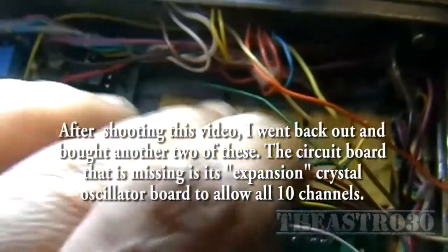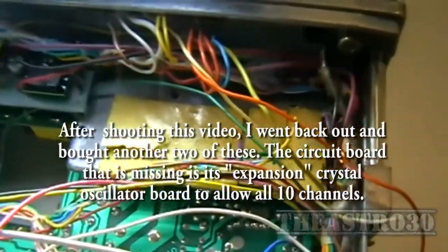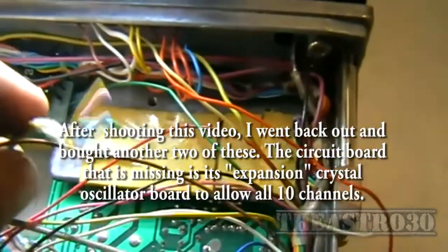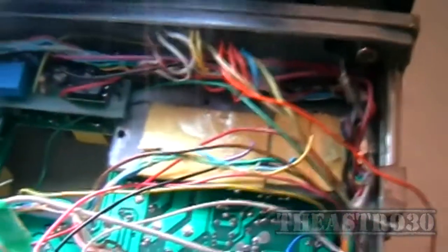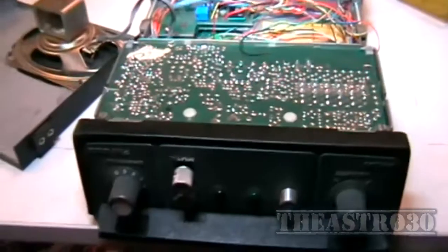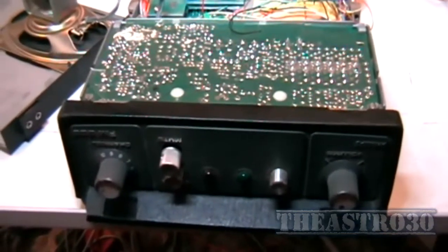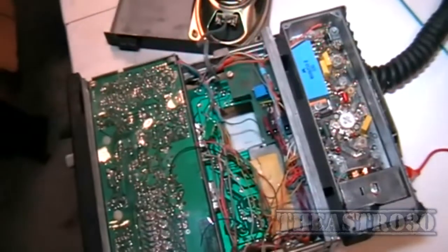There's a little threaded hole here and a couple up there, suggesting another board was secured to it. All this wiring tends to land right around this double-sided tape section, so there is a board actually missing out of this. In its current state it will never work again. But I hope you found something interesting about this Philips FM828 transceiver, or at least what the insides look like. Shame I couldn't get it working.